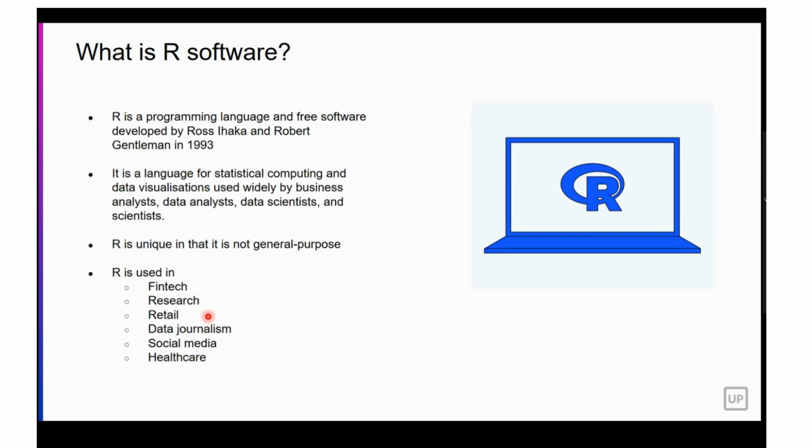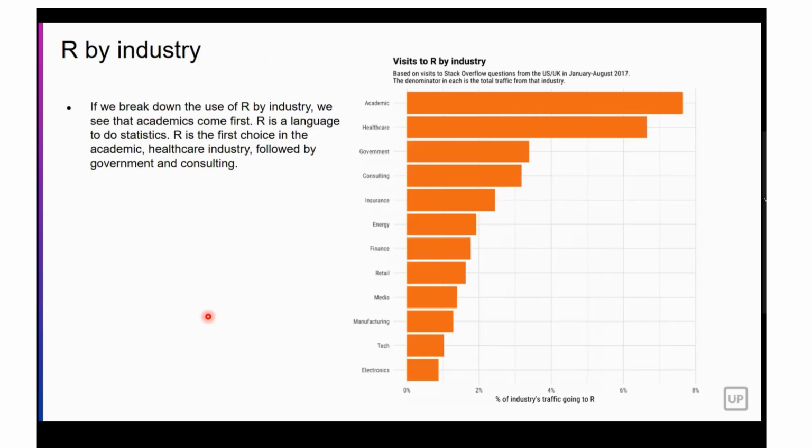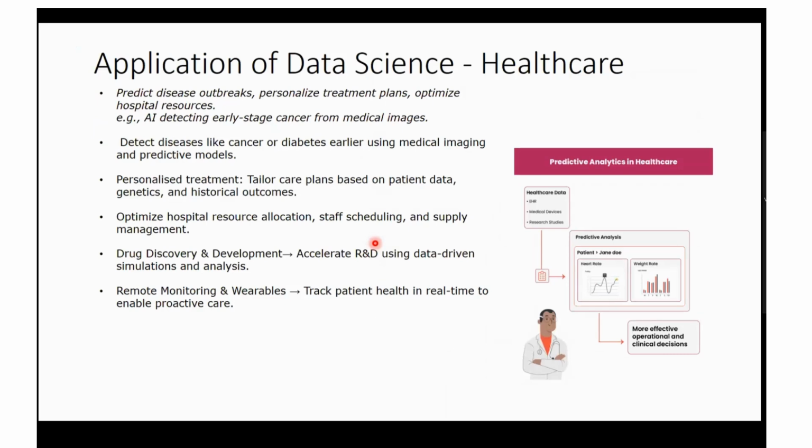So most of the people that I know use R in healthcare. I have a few colleagues that use R for statistical testing in clinical trials. So they use a lot of R for that purpose. And in terms of industry, you can see here that academia uses a lot of R. This research is based on the US and the UK in 2017, and most academics used R, followed by healthcare and government. So if you are in these top 5 areas, you would use R most of your time, but nonetheless, it's not limited. You can use it in any other fields.